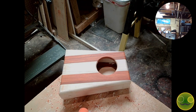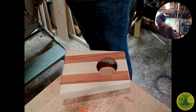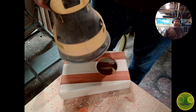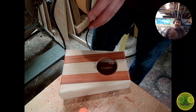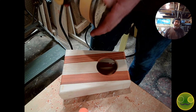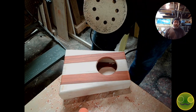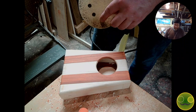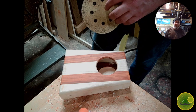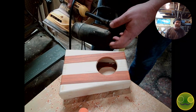The primary tool that I use for sanding, I don't like doing it by hand. My hands don't like it when I sand by hand. Is this oscillating sander that I have right here. So the nice thing about it is when you turn it on, the face of it is a random orbit sander. So it won't leave marks in the wood from the sanding itself because it moves around randomly basically, and it rotates as it does it. And then the little holes that are in the bottom here, it uses those to actually vacuum up the dust, and it traps the dust in the back end of it here.